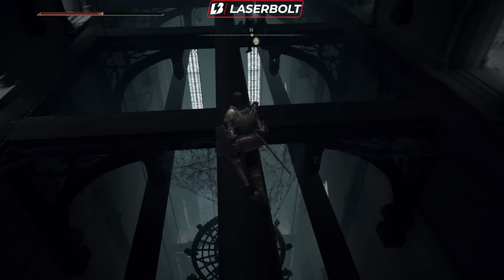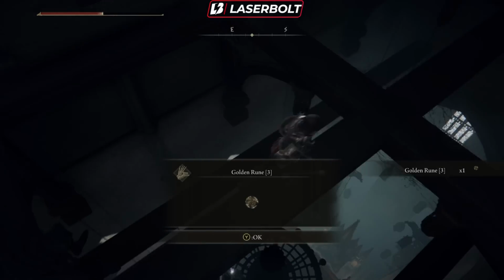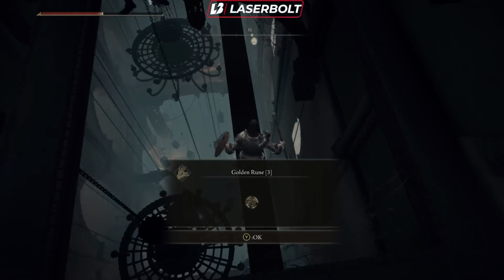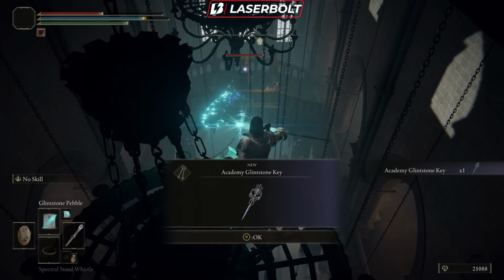And please do not miss this part, guys, because you guys are definitely going to want to make sure you get this part. You're going to get some golden rune. And in addition to that, you're also going to get another key, which is extremely important because these are so hard to get, which are going to be on top of the chandelier. And then you got another glintstone key.